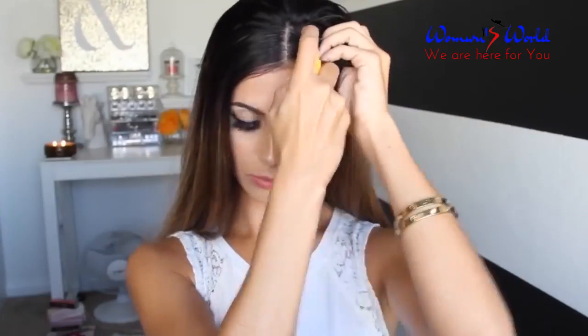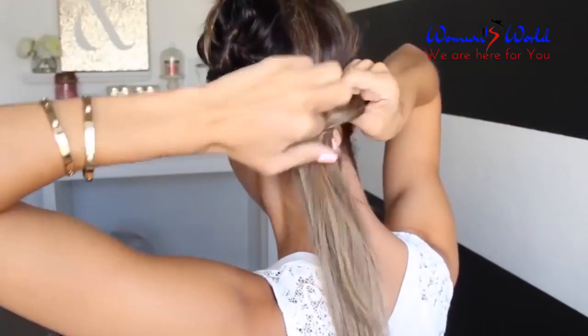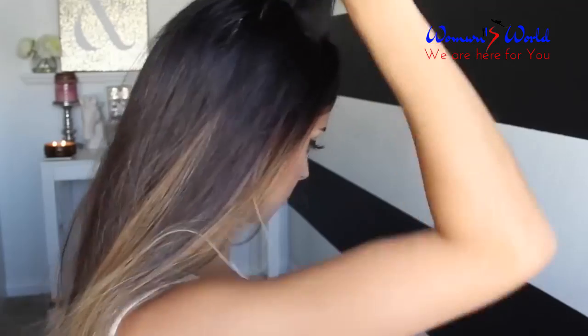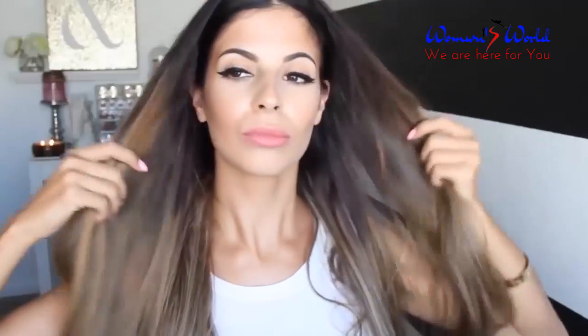Next, I'm spraying the glosser in the hair — you need some type of gloss or shine to slick down the first half of your hair. Make sure you have a center part, then take those two front pieces and tie them around the back of my head, securing into a little ponytail. I let down the crown of my hair — keep in mind I have the thickening cream in it, and it helps so much. I tease the back of my hair, and the thickening cream gives amazing volume at the top.